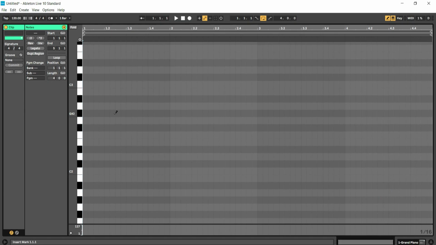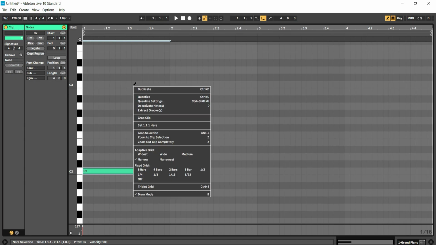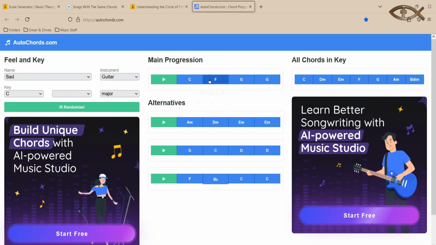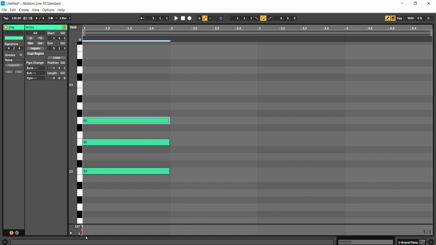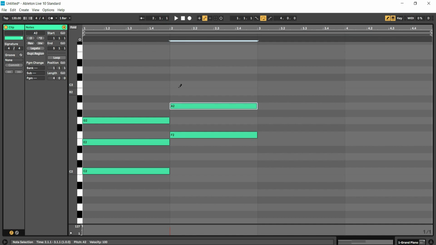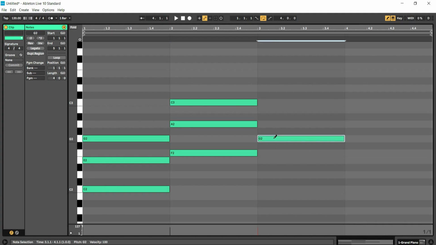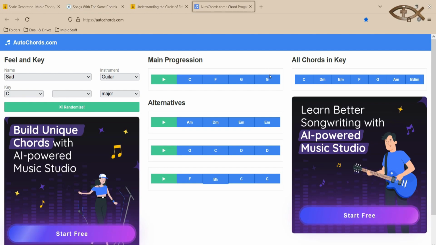So if we go back to our piano roll, we can enter in a C, and we're actually going to change the grid size to 1 bar to make it easier to put the notes in. The next note we need is an E, and the next is a G. And then we can go back, and what are the notes in this? An F, an A, and a C. And then the G needs a G, a B, and a D. And then this chord progression actually has another G.